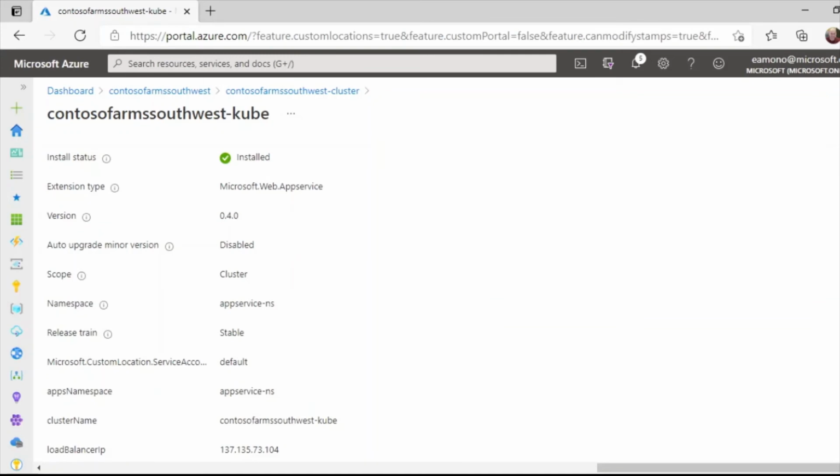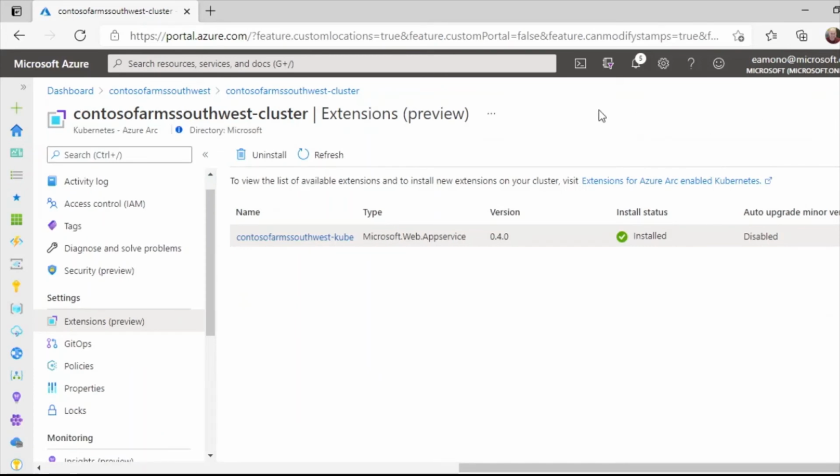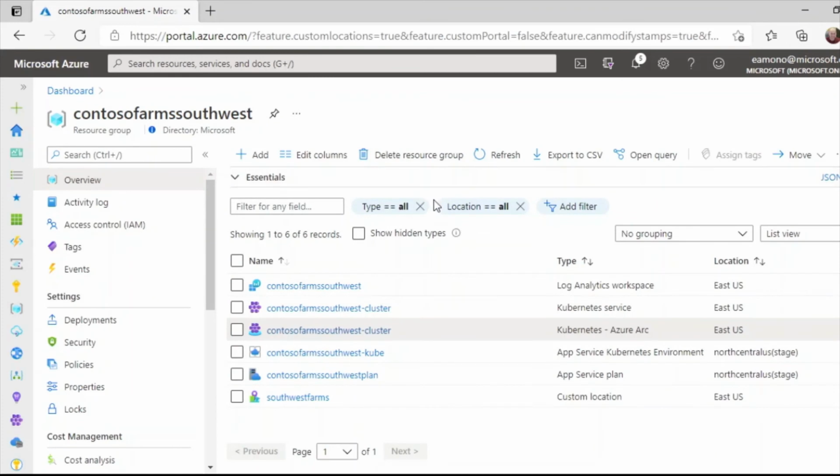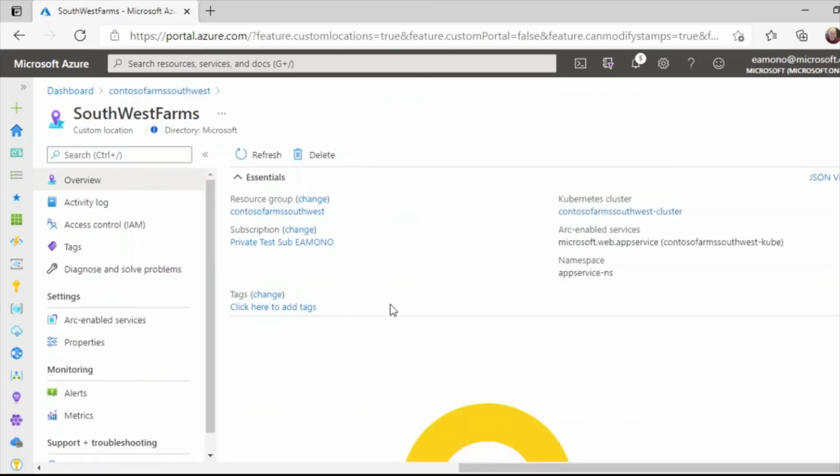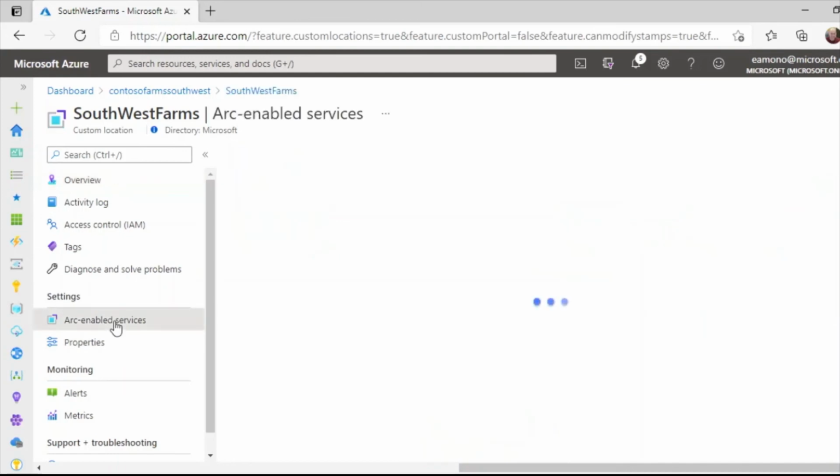Now that the services are deployed, I can create a custom location to map to this cluster. You can see that Southwest Farms is enabled as an Arc-enabled service. And it maps to the cluster that we just registered.